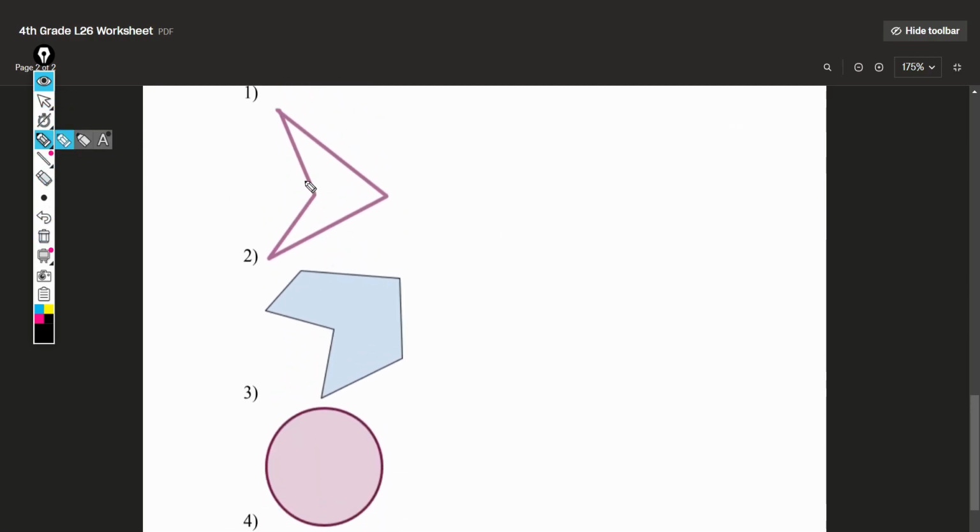Moving on, we have the same situation for this quadrilateral. We have one angle here, one angle here, one angle here, but also this strange angle here. It's more than 180 degrees, but it's still an angle, so we still count it when we're counting our vertices. So we have one vertex here, one here, one here, and one here. So that's 4 vertices.